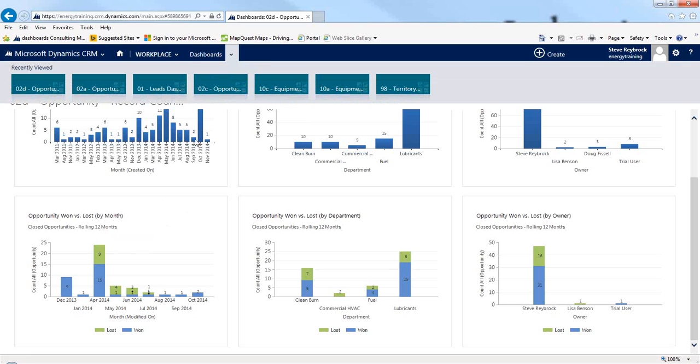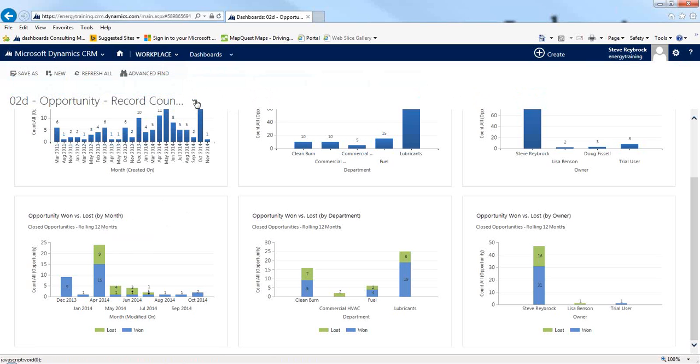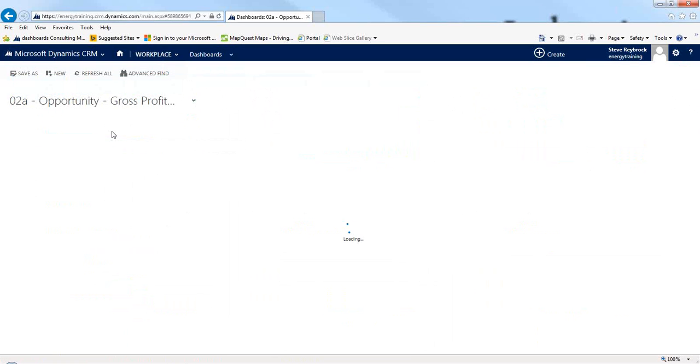Another way that's very popular is to look at the dashboard that reflects open opportunities showing you gross profit information. So again, it's the same concept. It's only looking at open opportunities, but it's summarizing all of this data for me, and it's going to show it to me in some charts. And those charts are, let's see here. I think I clicked it. Let's try that again.